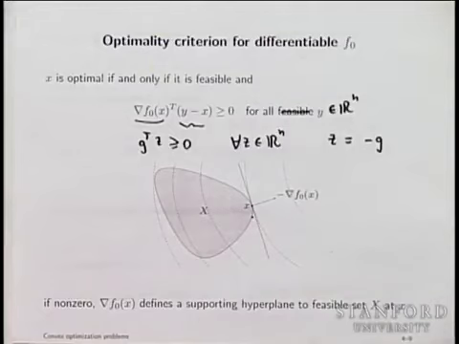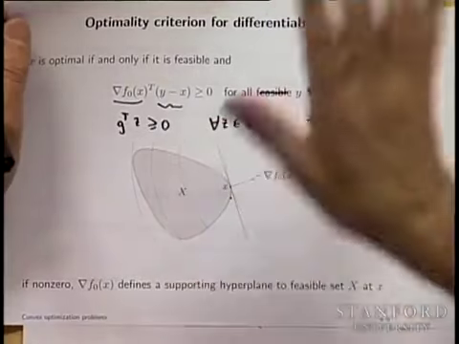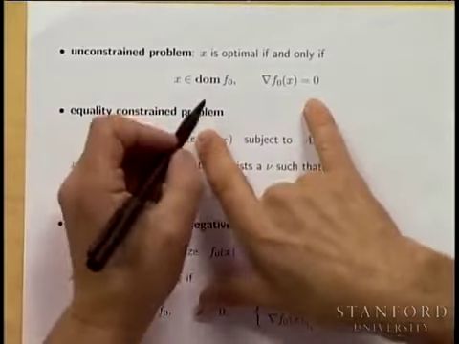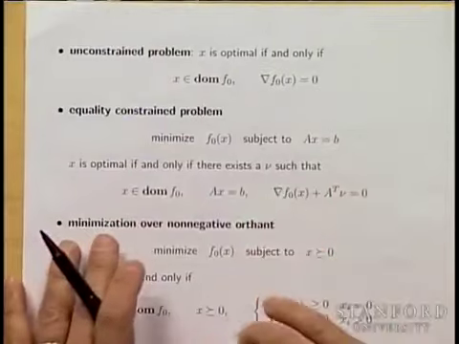So you get minus norm g squared is bigger than or equal to 0. So g has to be 0. That's the only way. So this condition, which looks kind of complicated, I mean, it's not actually. The only thing you have to remember is this picture. So you remember this picture, then there's nothing more to say. So here the condition is that the gradient is 0.